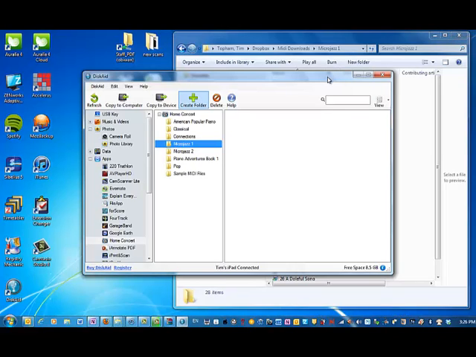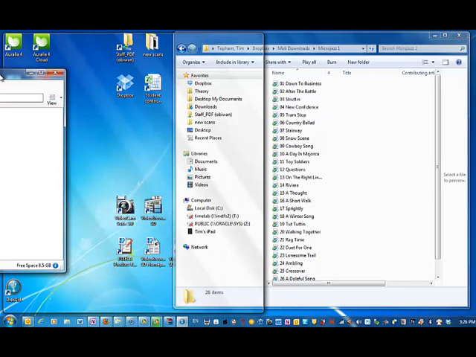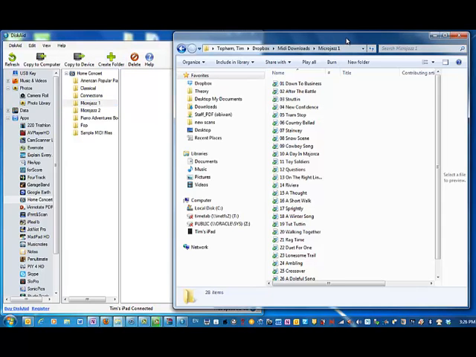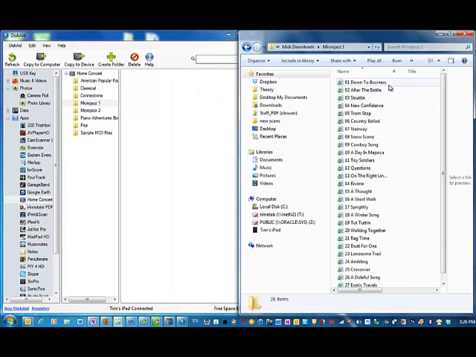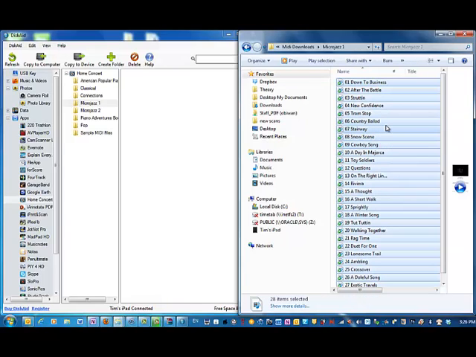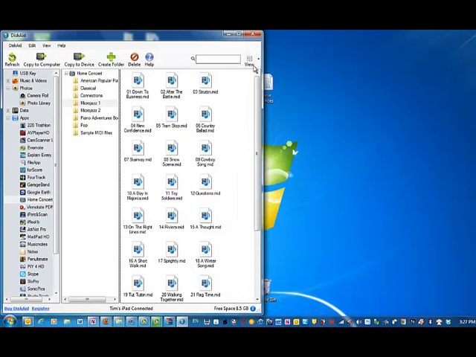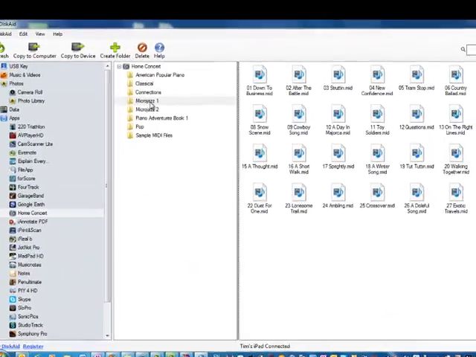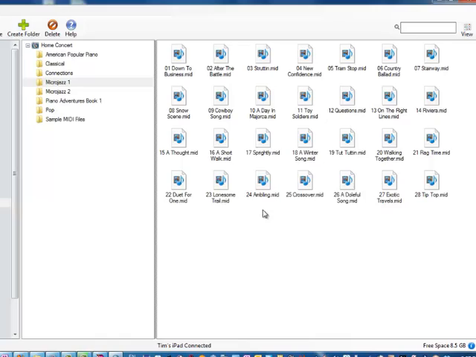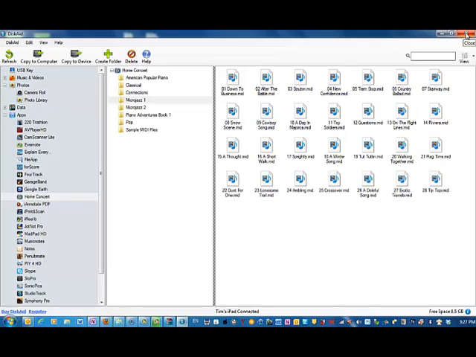So I'm going to make my screen a bit smaller, move it over to the left, and in Windows 7 it automatically resizes it. Here's my Dropbox. Let's move that over to the right. So now I can easily click over here. I can click Control A, will select all of these files, and I can just drag them straight across into DiskAid, release, and there they all are. Get rid of Dropbox, and now you can see my Microjazz 1 folder has all of the Microjazz files in it. And that's all you have to do. Now you can close DiskAid and unplug the iPad, and we'll continue the video, me showing you how that all works.